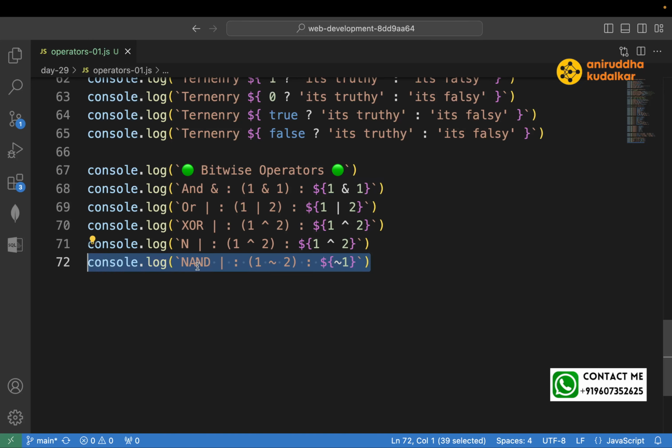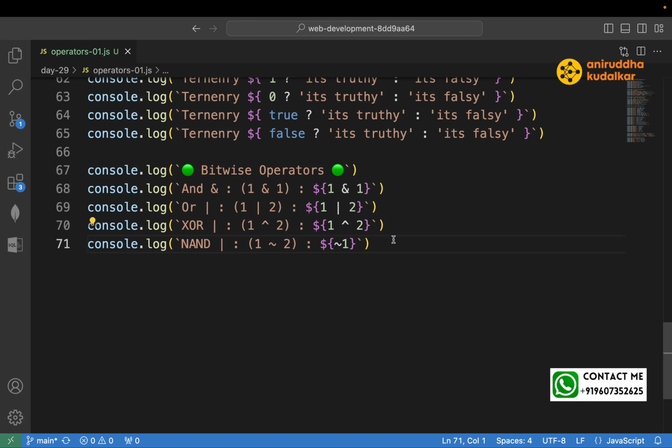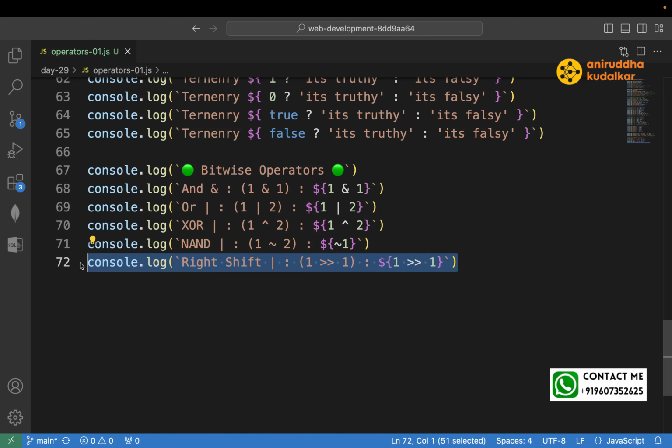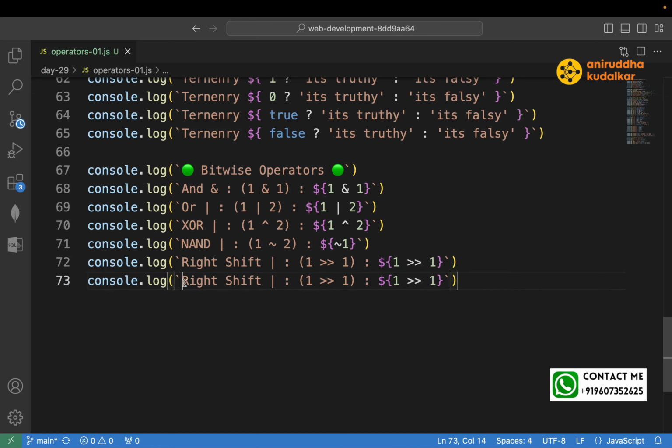Now XOR. What is this? I think automatically it is getting, yeah, right shift. 1, right shift by 1. 1 right shift by 1. Left shift by 1.